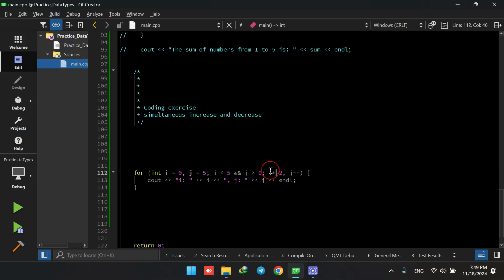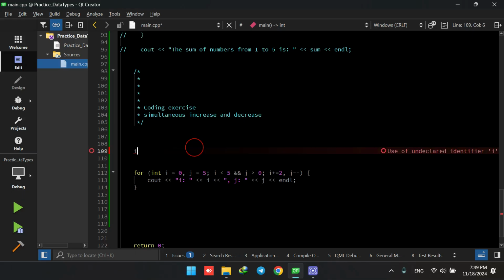Here we learned that we can do it so that in each iteration, it increases the value of i by 2. So this i plus equals 2 is exactly like the one that we learned before, something like i equals i plus 2.